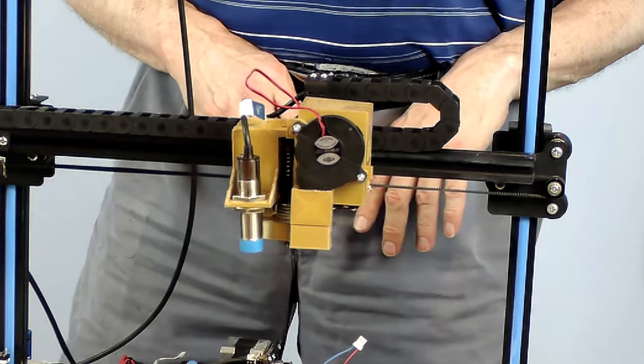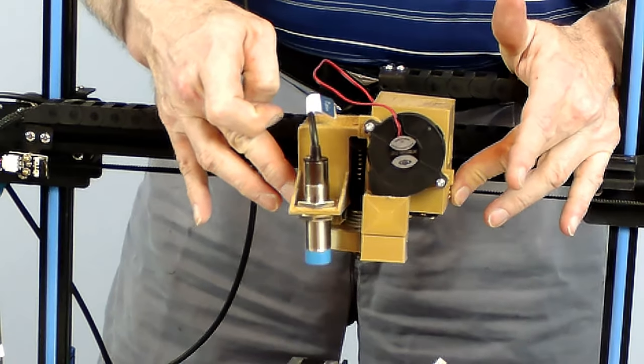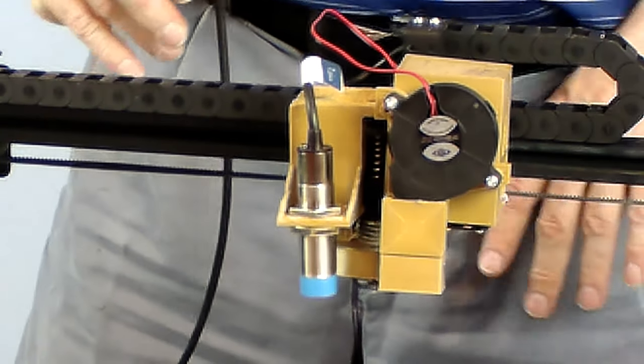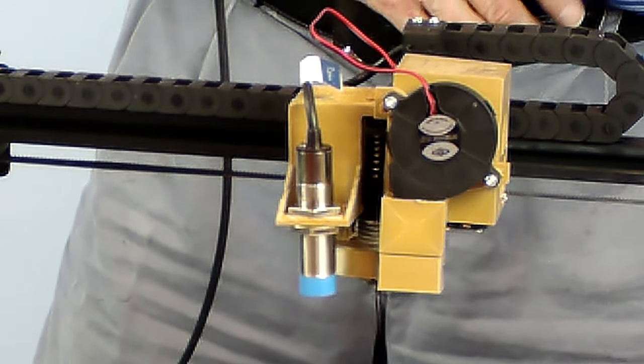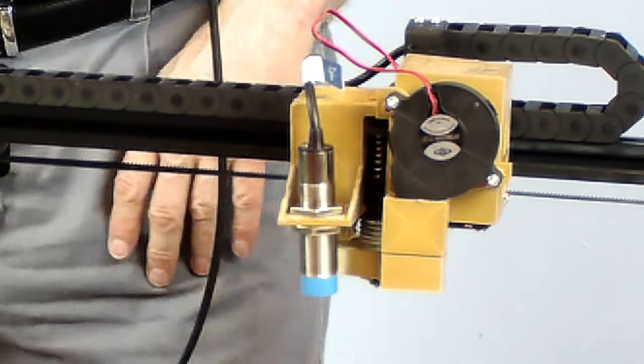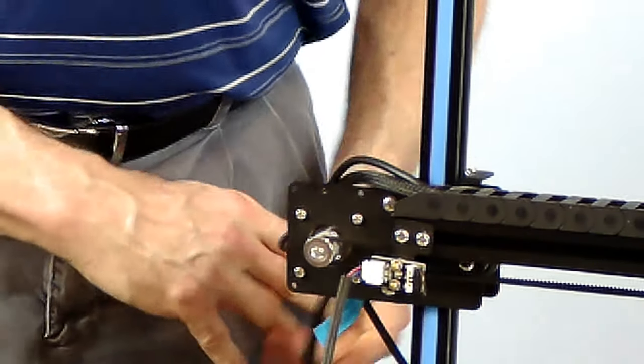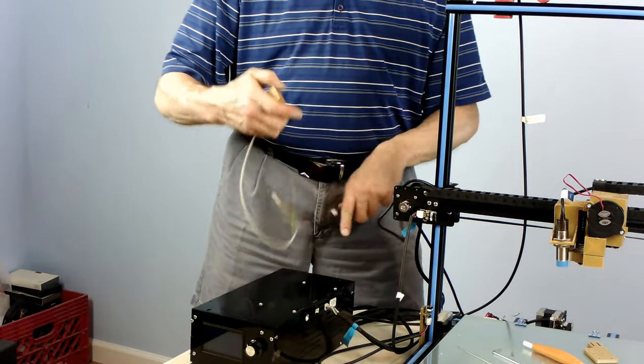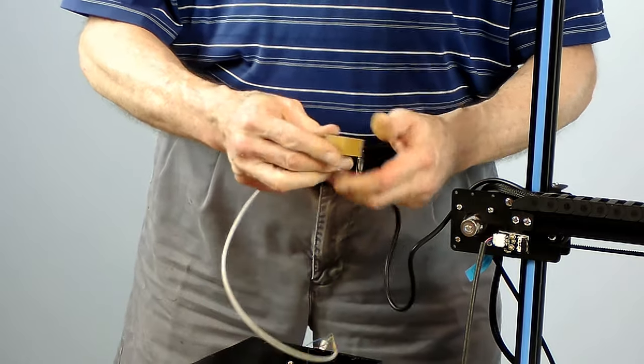Sorry about that. The battery on the camera ran out so we lost a couple of seconds of footage. But we have the two screws that I have in here. There's obviously two more screws available. Some of you might be noting this is a pretty rowdy looking cover. They don't all come like this. But this is actually one of the rejects. I don't see any reason not to use it. So you've got your sensor here. You've got your extruder cable here coming out through the drag chain. Your extruder cable obviously connects here. But we're going to also want to connect the sensor.